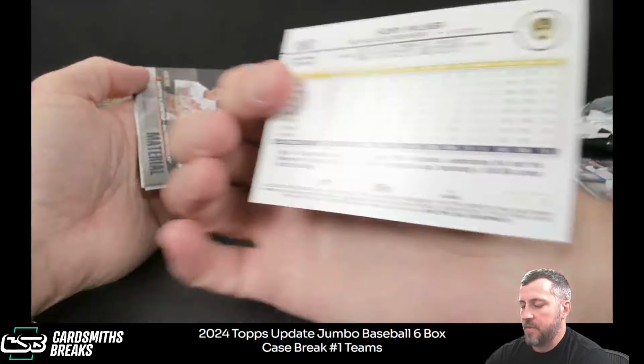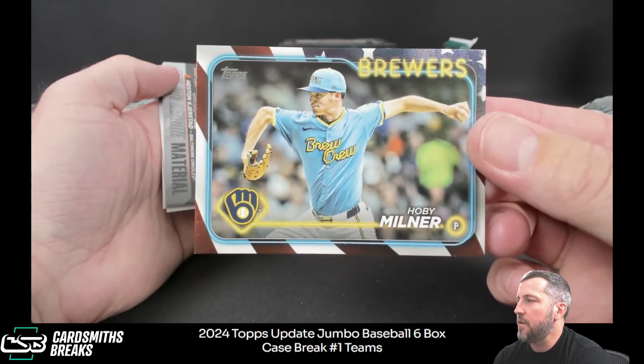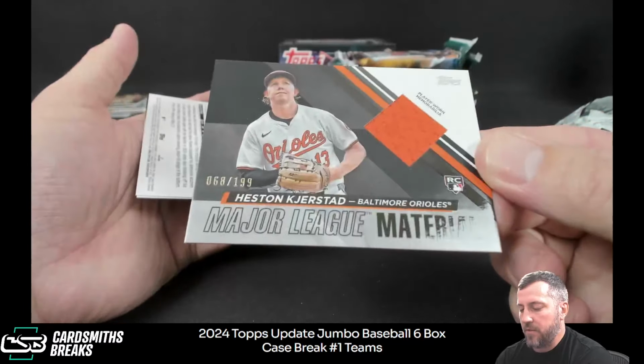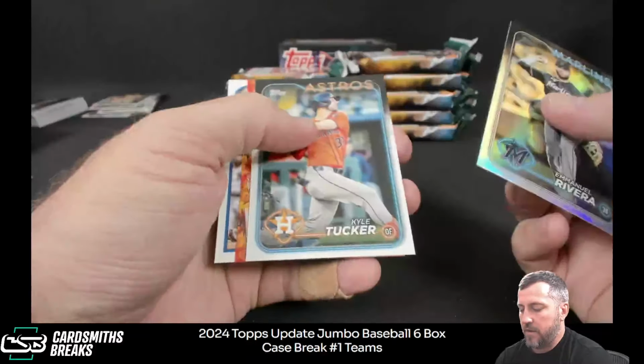Milner. Number to 76. Still not the lowest numbered, though. Hobie Milner. And a Kjerstad Major League Material to 199. Player worn. Rivera.